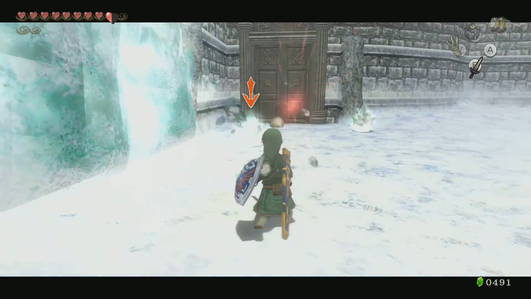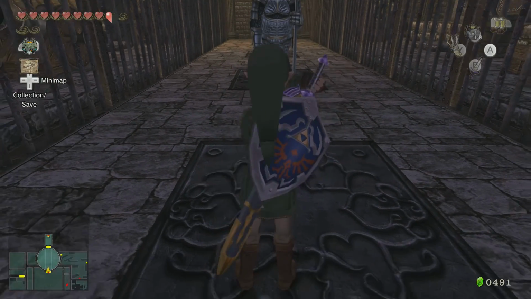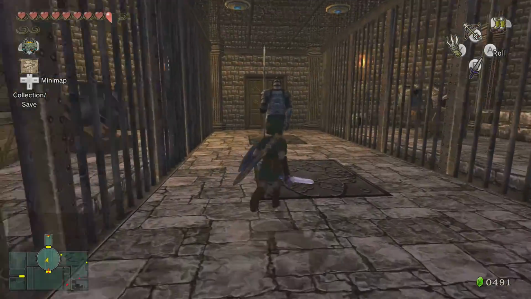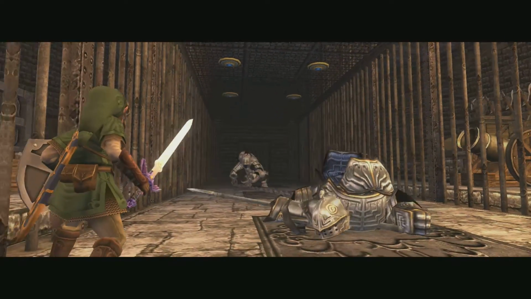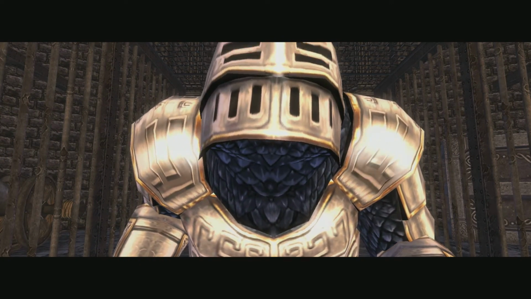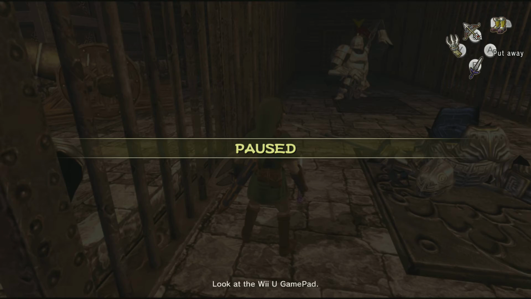So that door leads to the mini-boss. Let's go fight it. Mini-boss time! Almost forgot to say it. Okay, make sure you have your claw shot equipped. So I believe this mini-boss's name is Dark Hammer or something like that. I should also make sure I have a healing item equipped as well.